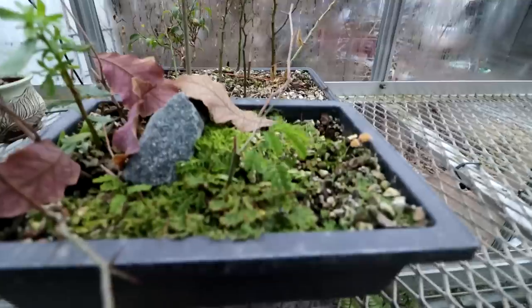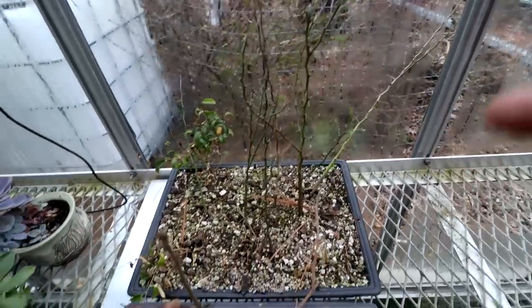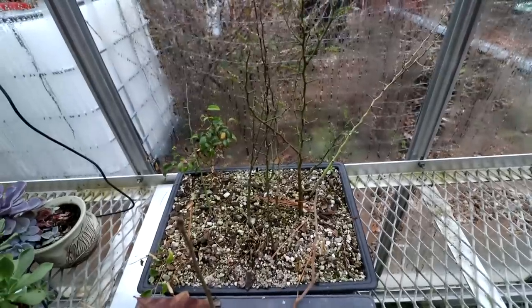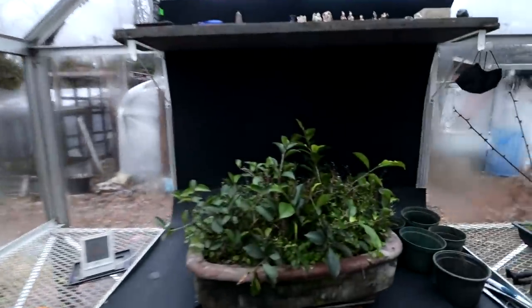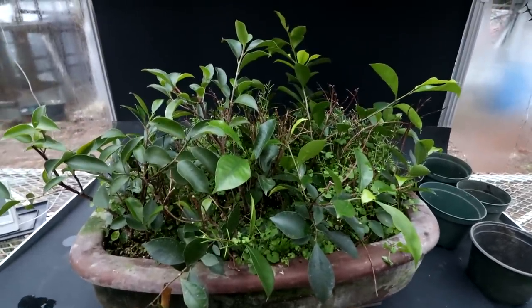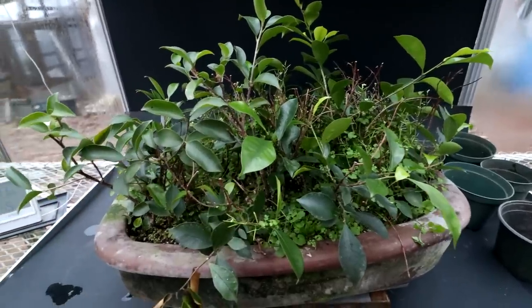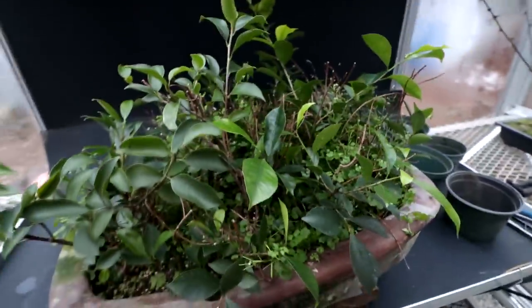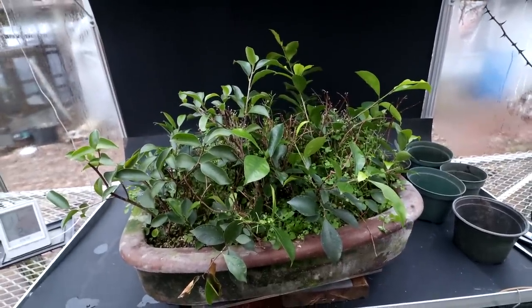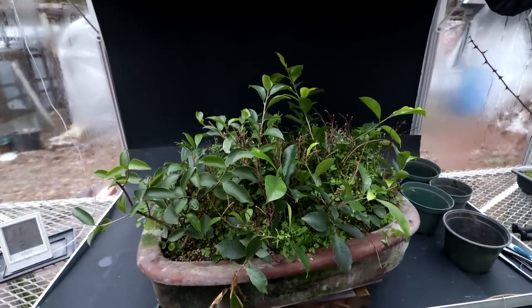There are some Brazilian rain tree cuttings in here that I was going to pot up. Over here I have Jerusalem thorn trees — they didn't do very well last year. There's some growth on the largest one so I'll pot that up into its own pot and just try to grow the one. I also have a few two-leaf ficus cuttings to pot up, and still my big pot full of ficus microcarpa cuttings off my very first bonsai. Most of them have survived and it'll be interesting pulling them out to see the roots, then getting them started in their own pots to give away — other people can start their own ficus microcarpa.